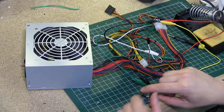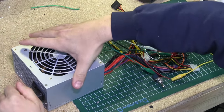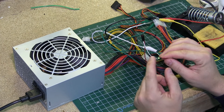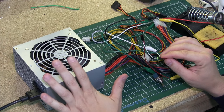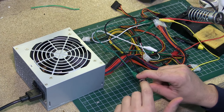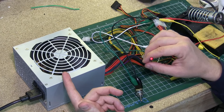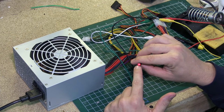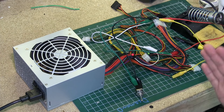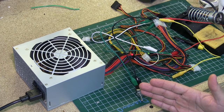I'm going to make sure I'm powered off and go ahead and plug in the unit. You can see the green LED is showing me that there's power and this thing's ready to go. Now we're going to flip our switch, taking the green wire to ground. You can hear the fan operating and our red check voltage LED has come on — that means the voltages are all set to go.